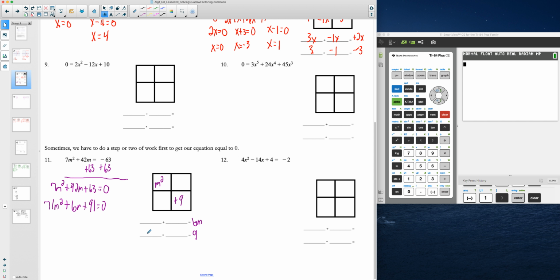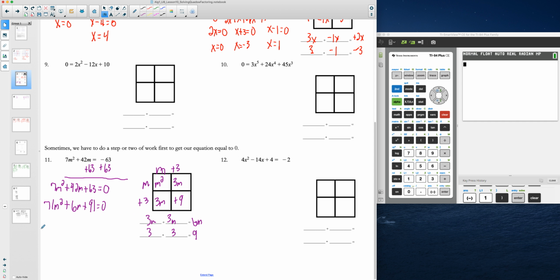So the combination we're going to want this time is 3 times 3 is 9, and 3m plus 3m is 6m. And so we drop those guys in here, drop that guy in here. If I look at my GCF in that first column, it is an m. Our GCF here is a positive 3, so I'm going to take that guy out. Our GCF in our first row is once again just an m. Our GCF here is a positive 3 again.